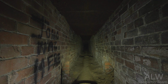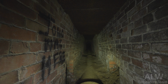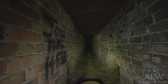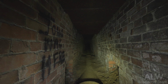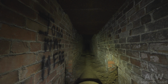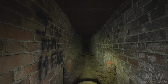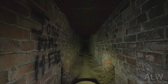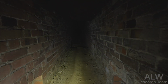Another long section here before our next tunnel vent. Is that the end of the tunnel I can see, or is that another tunnel vent? What do you think, Harry? Oh, I think that's the end now. Can we get out and walk across the field? Yes. Ben's up for walking across the field. Me too. Harry, you've got the casting vote. I'll take a field walk. Yeah, we can film the tunnel vents then, from the top.